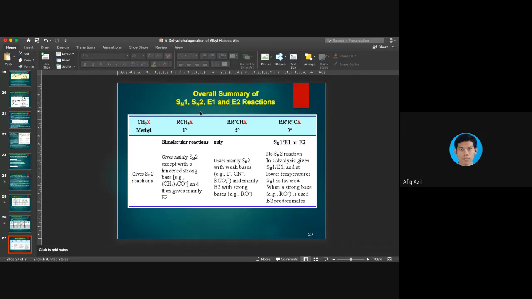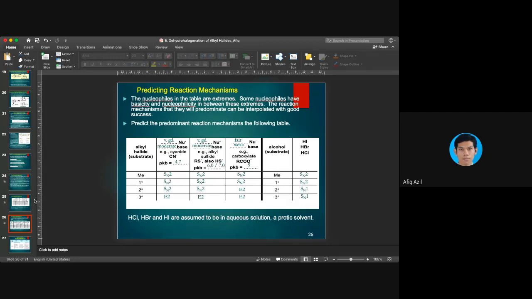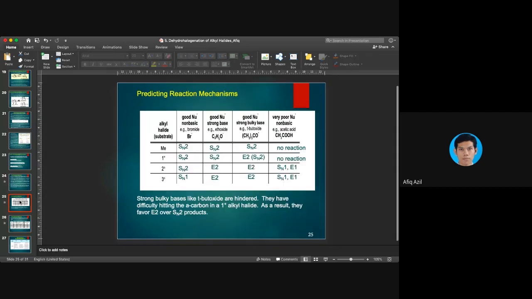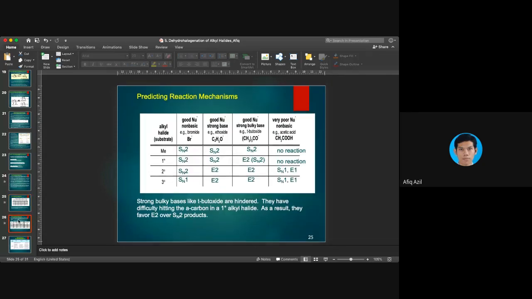Okay, but normally when you have elimination reactions happening, for example, you have an E1 reaction happening, some of the substrates can undergo substitution as well. Okay, but I'm talking about real life, real experiments. If you do it in the lab, not all 100% will go to the elimination reaction. Some of it will undergo substitution reactions. Okay, but in theory, we try to predict which mechanism predominates. This is just some guide.